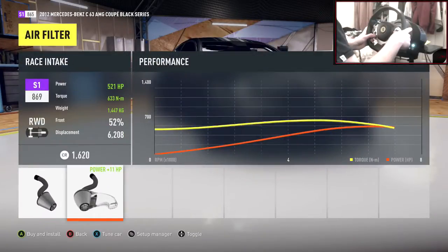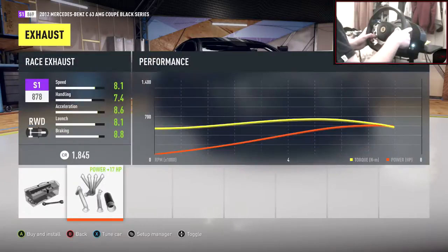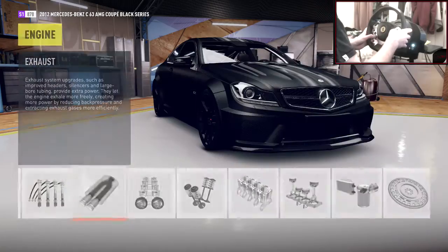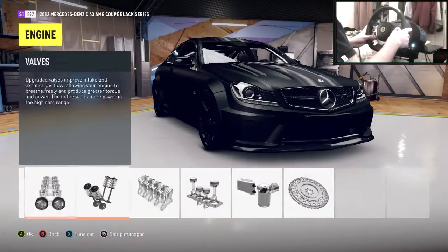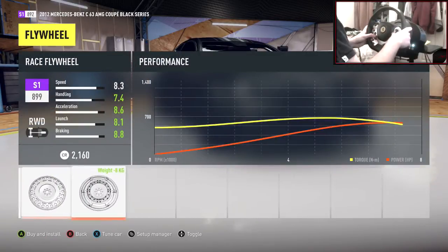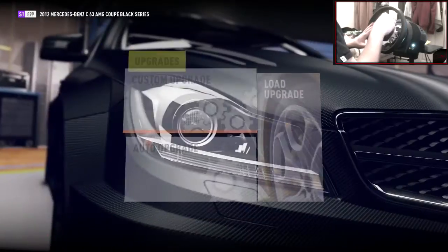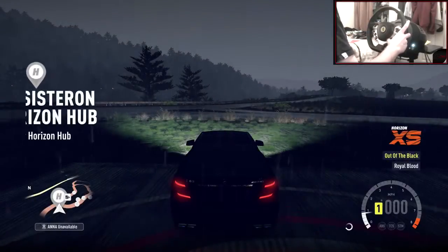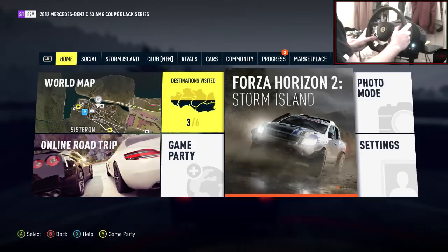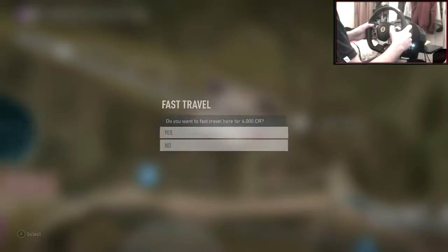Now on to power — I don't want to push this too much higher. 521 horsepower after the first upgrades. Let's put the exhaust on for the extra sounds — 538. The camshaft should push it up to about 590 horsepower, which is about fine. Chuck on the flywheel for that extra minus 8 kilograms. That is all the upgrades done. Let's jump out into free roam — I'm going to head to the airfield to try and catch some lines.